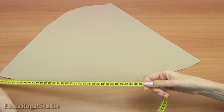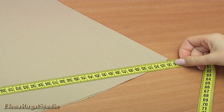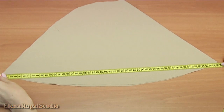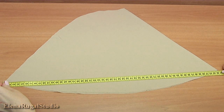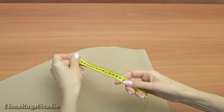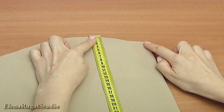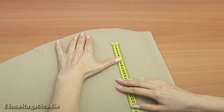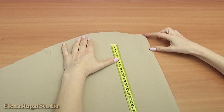Now I'm going to measure the bottom part. The length from the corner to the center is 54 centimeters. I remind you, it is part of the model. Let's measure the upper part. For the neckline on the back side, I remove 2 centimeters. While putting and pinning motifs and laces on the pattern in real size, you can make some marks for the neckline on the front of the poncho.